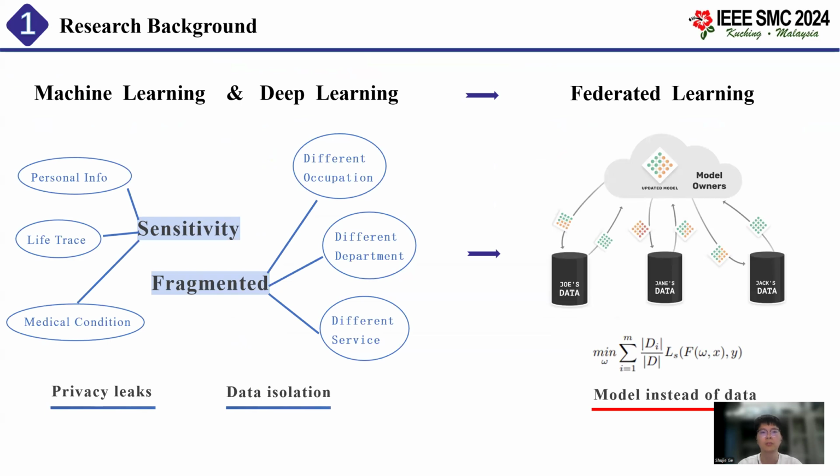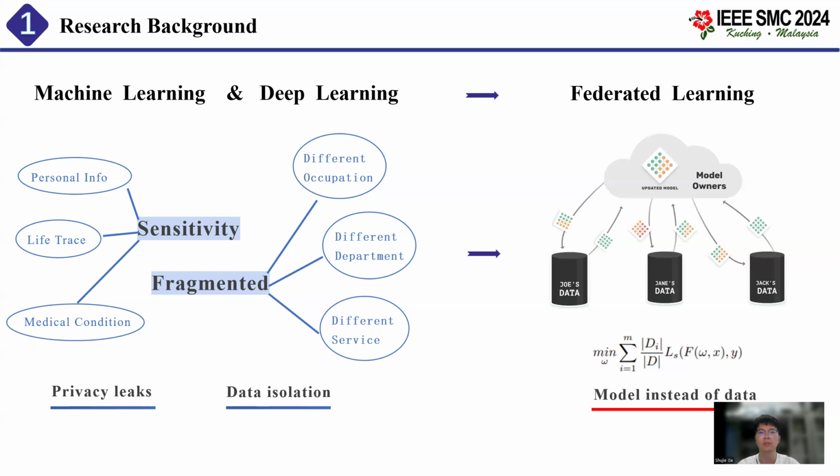With the advent of big data, concerns about the leakage of sensitive information, such as personal data, behavior trends, and medical records, have been increasingly prominent. Due to interest barriers across various industries and policy-related security controls, data isolation between different professions, departments, and services has also become more and more severe, significantly impacting the performance of traditional centralized deep learning training.